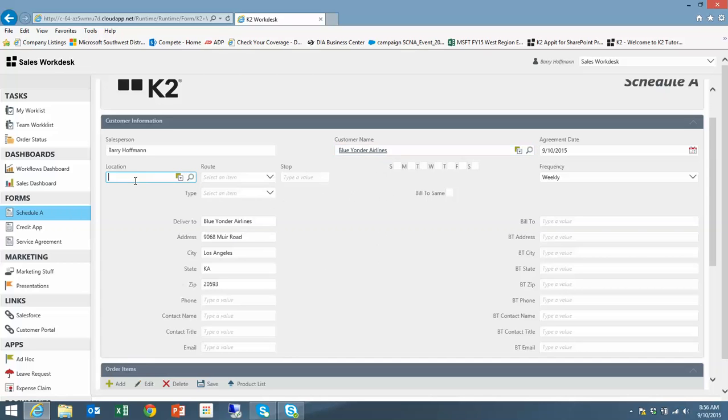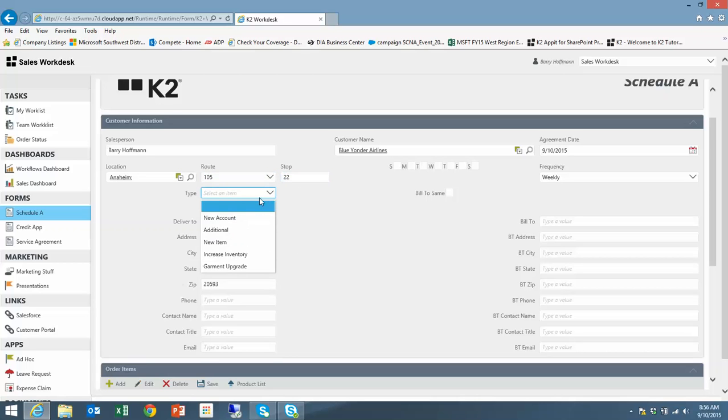Okay. Now, when I come to the location, I'm going to interact with a SQL database of my operations system. So I know that Anaheim is where Blue Yonder is located, and it runs a lookup and brings back the routes that are appropriate for that city or location. Okay, if I changed it, it would bring back different routes for that particular city.